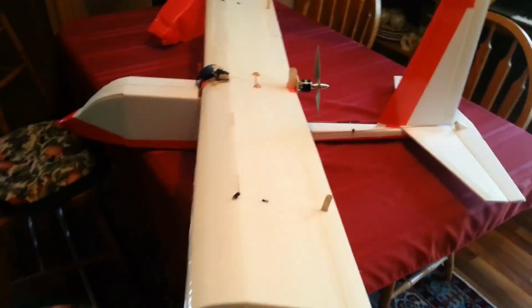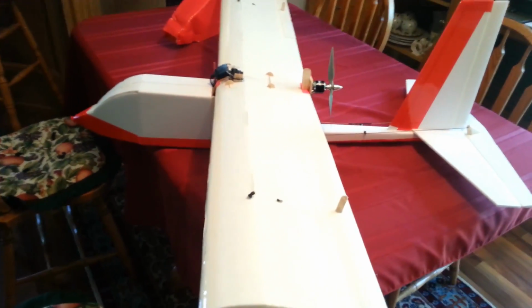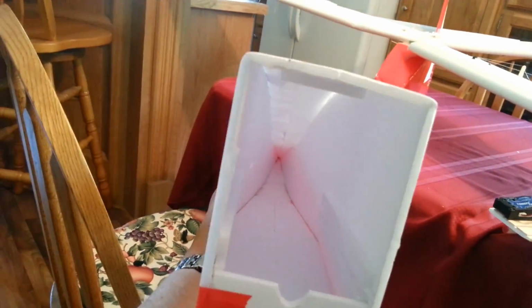And again, I just went to a constant chord, straight wing, slightly less wingspan than the previous one. Same kind of arrangement with the nose here. I'm just going to slide it off. All right, there we go. So here's looking into the nose.